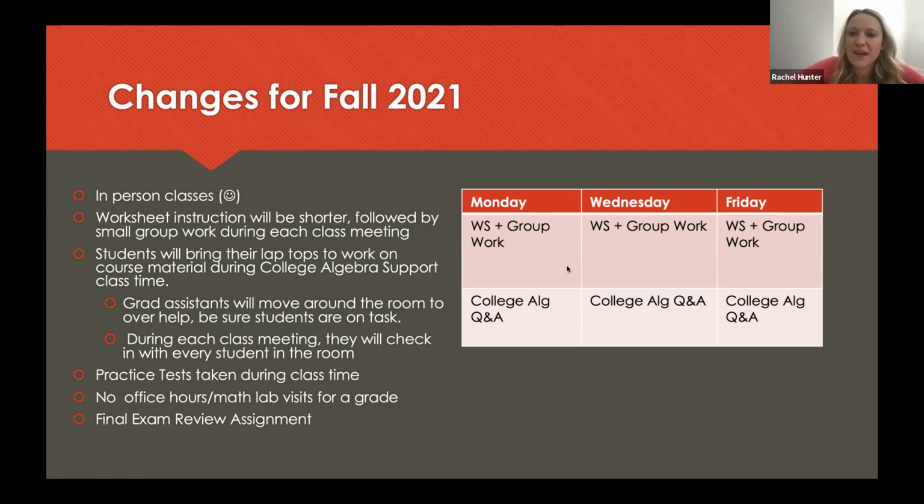One thing we really like about college algebra support is we want these students to make connections in the classroom, meet with somebody who is also in college algebra, and get their name and phone number, so that when y'all are studying for your test next week, maybe y'all can meet at the library at the same time and work on those things. So we're forcing them to work with different people each week to try to get them to meet as many people as they can in their room. They do that worksheet at the beginning of every class. Generally, it takes about 30 minutes. And the last 20 minutes of the class period is just time for them to pull out their computers and work on their college algebra coursework.